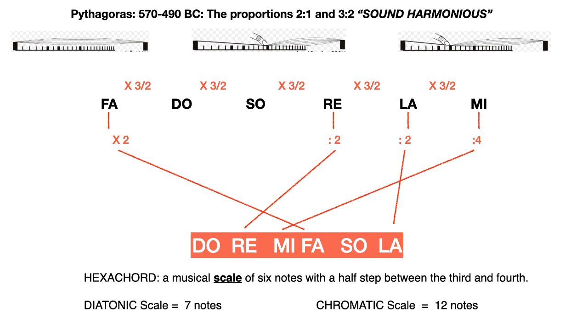And then he took the same string, cut it at 2/3, and vibrated 3/2 faster the part that gave him another harmonious sound that we call today a fifth. So, building from the note we would today call fa, if we vibrate the string 3/2 faster, we find a do, then 3/2 faster we find a sol, then 3/2 faster we find a re, then 3/2 faster we find a la, and 3/2 faster we find a mi.